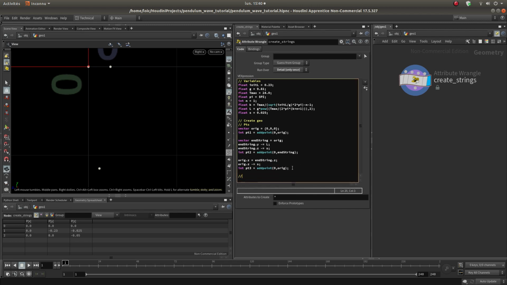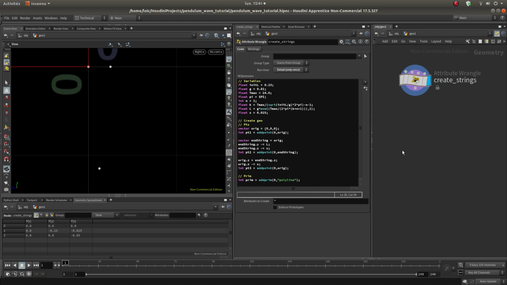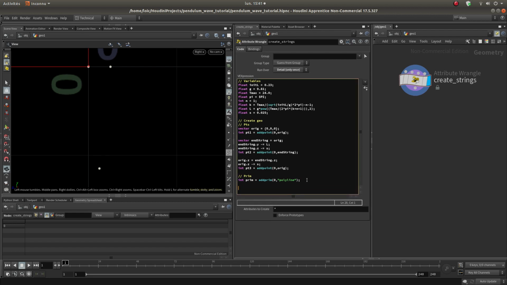Let's create a primitive now. So let's call it prim, because it's just gonna be 1 prim per loop. So we're gonna use almost the same function. We're gonna add a prim on this node, and it's gonna be a primitive of a polyline type. So it's gonna be an open line, but it's not gonna be a polygon which will be closed. It's gonna be an open polygon, if you may. If I click outside, nothing happens, except that it has created something here. But we don't see anything in the viewport. That's because we don't say that the primitive should be linked with these 3 points.